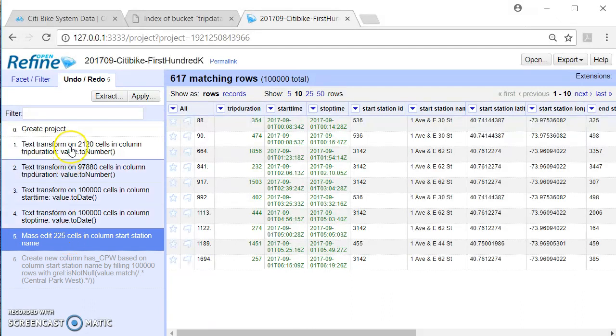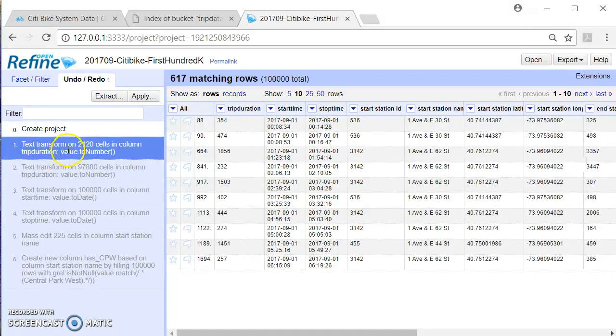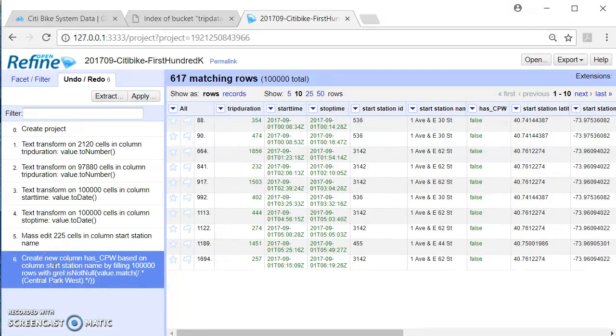Now, one thing to keep in mind here is that if I were to revert the data to this state, and then I were to come back and start doing work on it again, I would lose these other 5 steps. So it really does let us move back in time, which is pretty great when we want to be exploring and not worrying about making changes to our data set, doing the wrong thing.